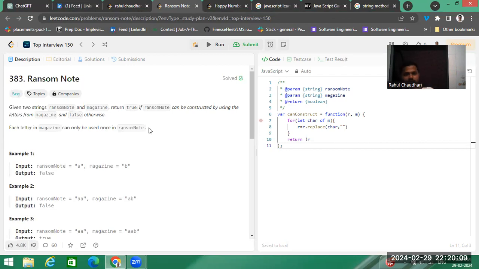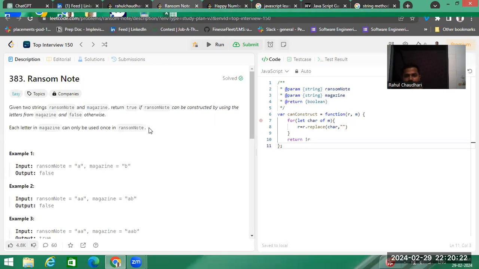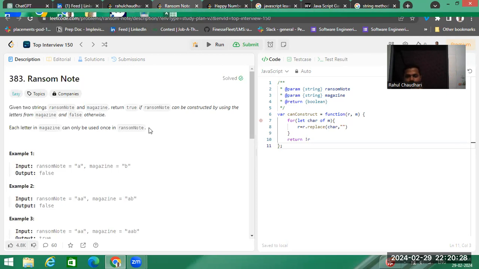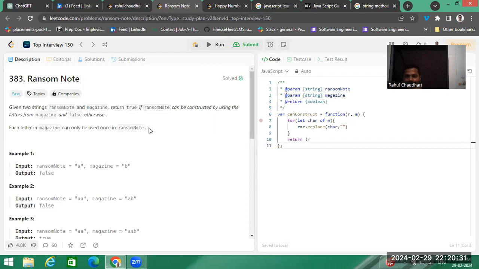We can take a map and set the characters of the magazine after running a second loop, and we can check whether the ransom note character is inside the map or not. If it is not, then return false directly. It will take O(n) time complexity, but the code is lengthy, right?